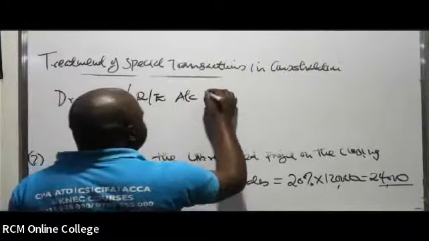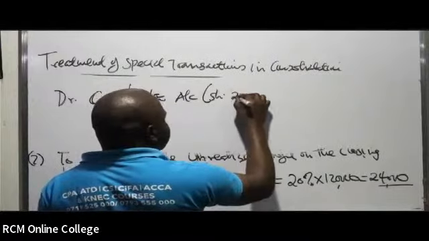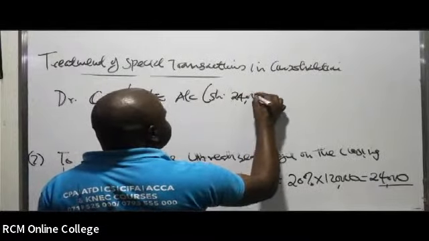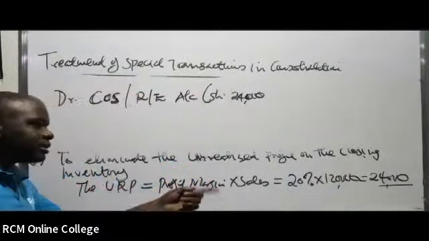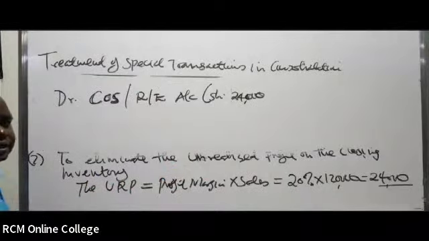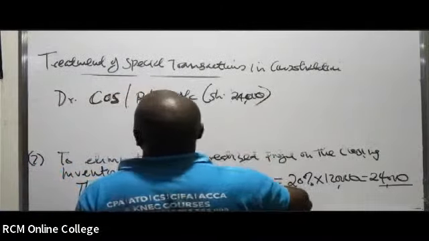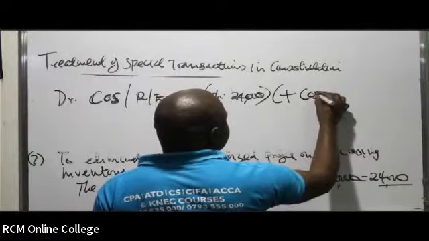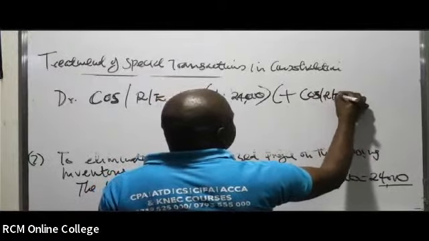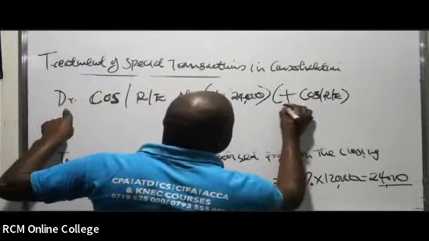The retained earnings account with the shillings 24,000. When you don't realize a profit, that's like an expense in the business. You are supposed to have realized it, but you haven't, so you are suffering. It's like an expense, and therefore you are adding to the cost of sales or the retained earnings.